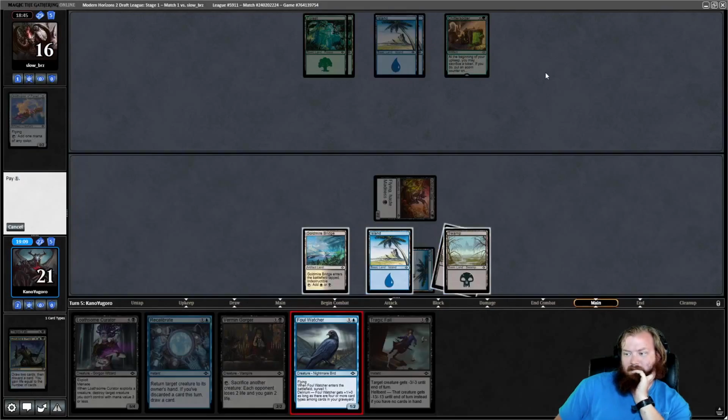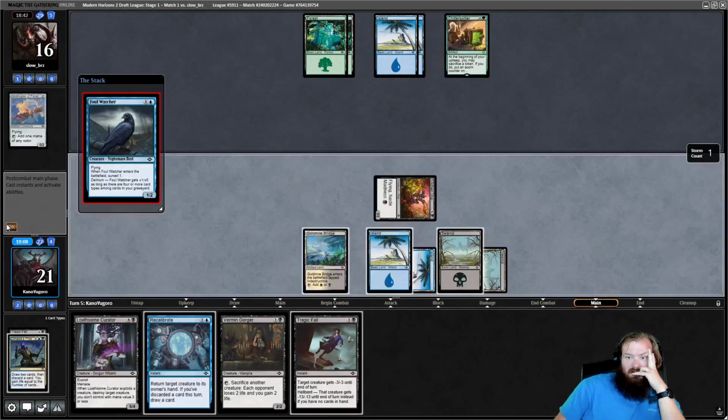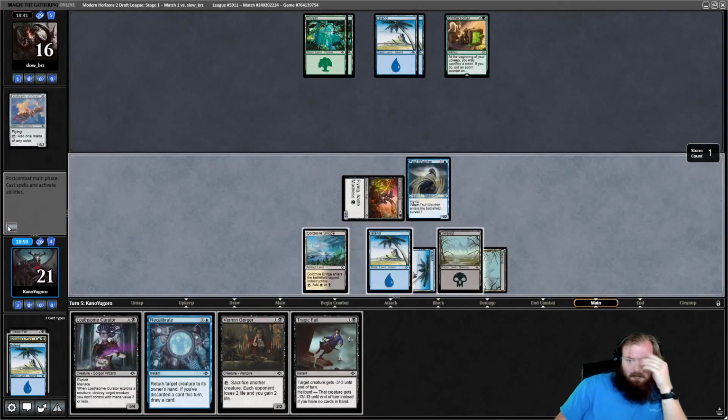I'm gonna play Foul Watcher, I think. I think at most I'm gonna need Tragic Fall this turn, and I can save Dihada's Ploy plus Recalibrate for a later turn. Island. I think land into the grave here. Pass the turn.